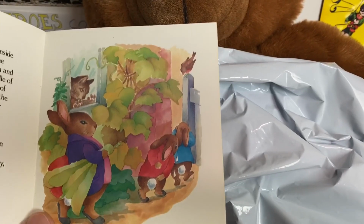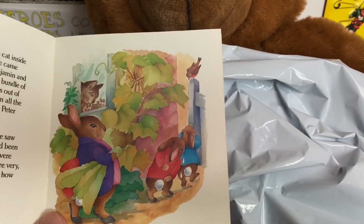So Bubbles, you're headed out of here, man. I got to pack you all up, and you're going to go to a new family. So it was nice having you around here. And now we got to get into the shed and get that dog, and we got to get him listed as well. And they all lived happily ever after.